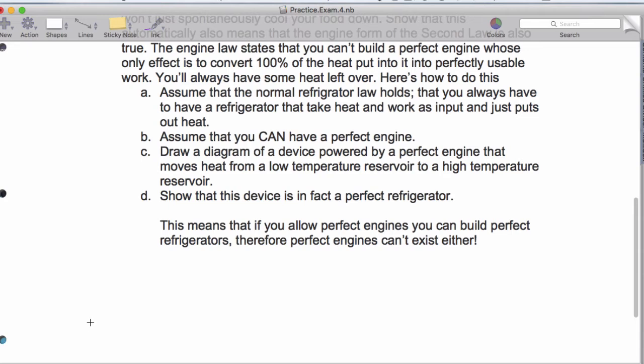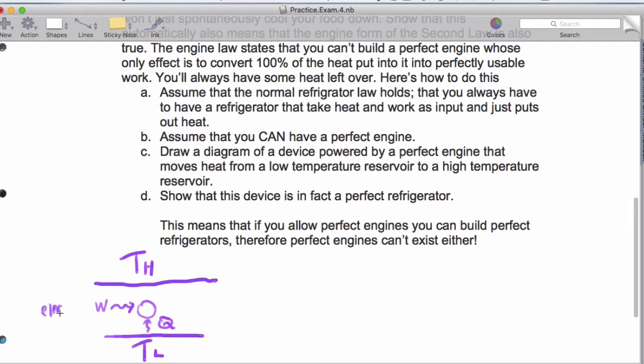So what I'm going to do is show this with an illustration. So I've got high temperature, and I've got low temperature. And I'm going to build a little refrigerator machine, and here's what we'll do. We'll assume that we have to take in a little work, and we'll assume that a little heat passes up here. So we got a little heat coming up here. And what we're assuming is we draw heat from the low temperature, we do some work with the electricity source. So this is like our power source, right?